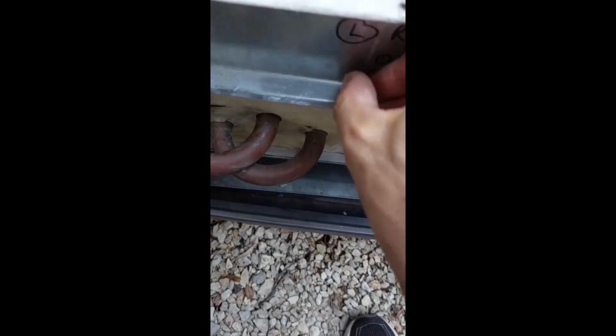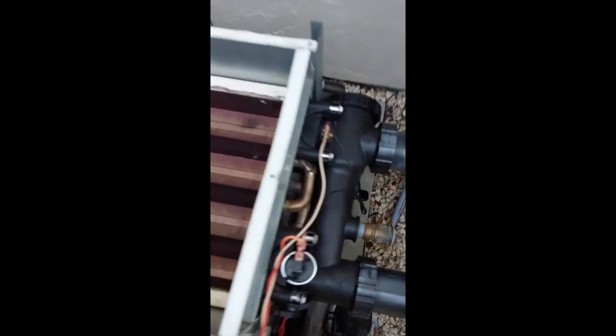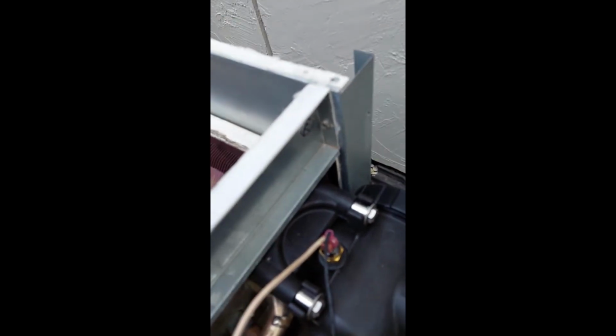Okay, starting with our screws back here. One on the bottom, one on the side. Do the same on the other side. Right side rail. Screw on the right. Bottom and left, and I'll be done with that.